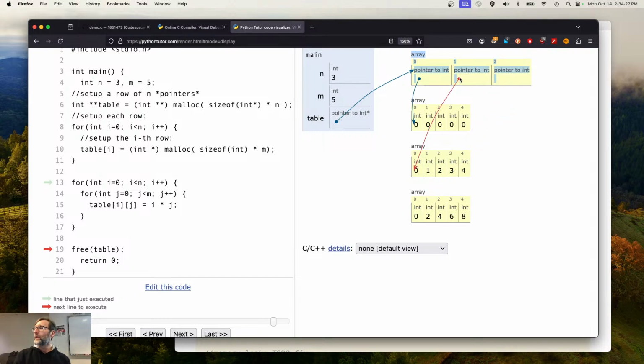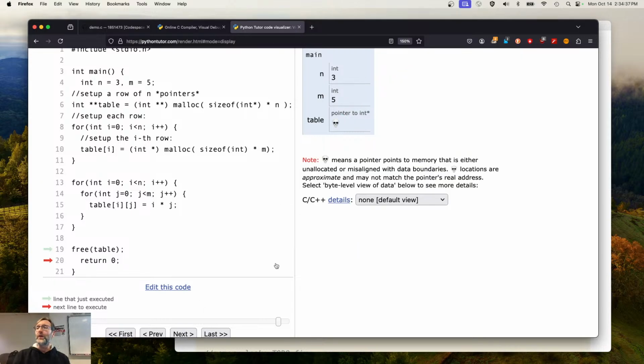So what happens to all these pointers? Right? They get cleaned up, cleaned up, cleaned up. But what about these 3 guys right here? Did we ever clean those up? No. Are we able to clean those up? Well, we just lost the pointers to them, so there's no way that we have the memory addresses that we can say, free the first row, free the second row, free the third row.